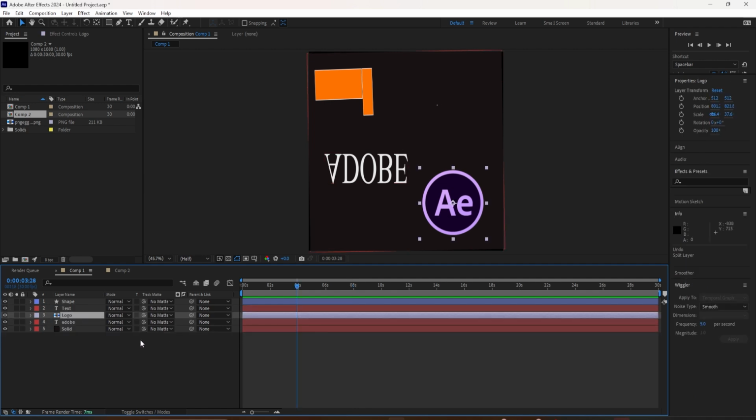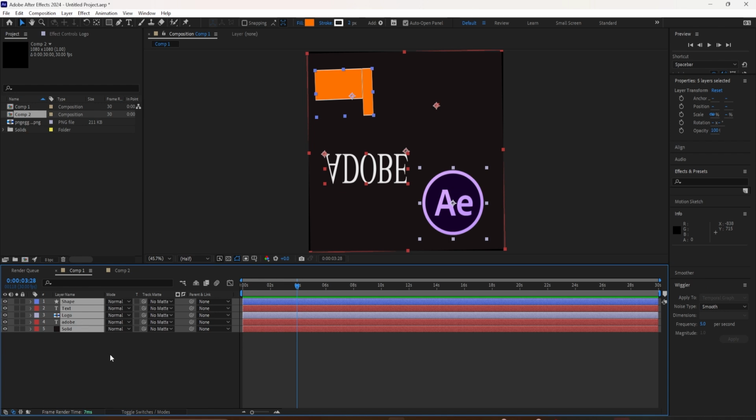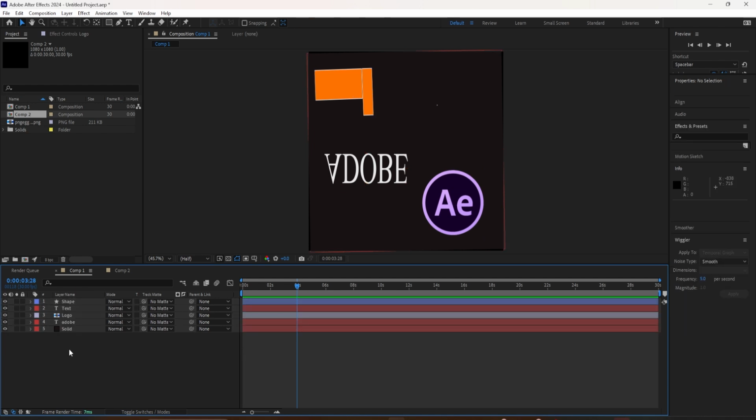To split all of the layers on your timeline, you can either select all the layers or you can deselect all the layers. I'm gonna deselect all the layers. I can just click anywhere outside of the timeline to deselect, or the keyboard shortcut to deselect everything is to press the F2 key. So F2, I'm going to deselect, and I'm just going to drag the current time indicator to where I want to split all the layers.